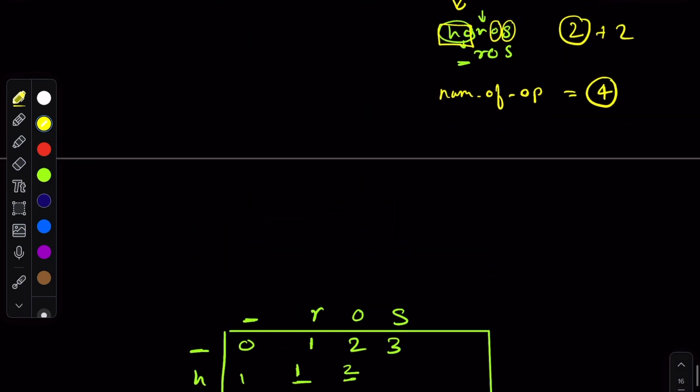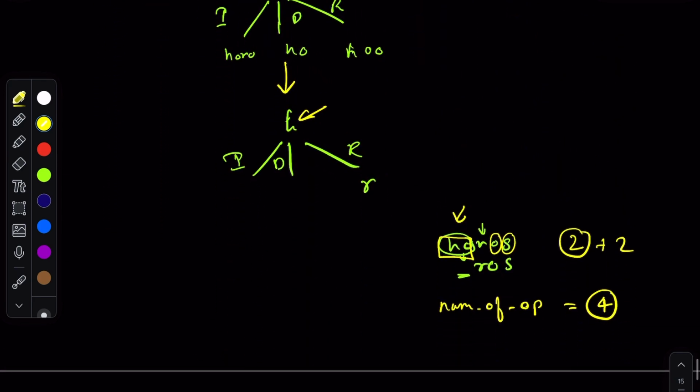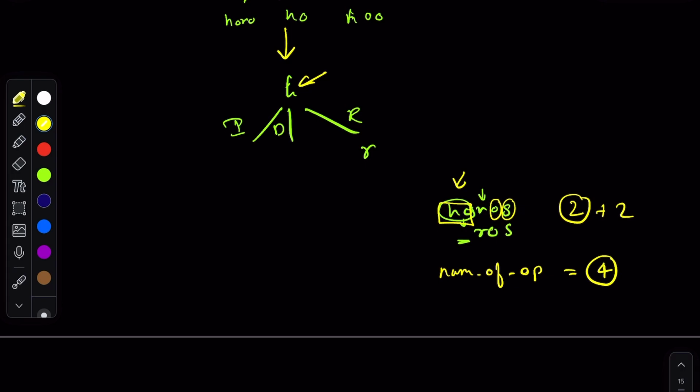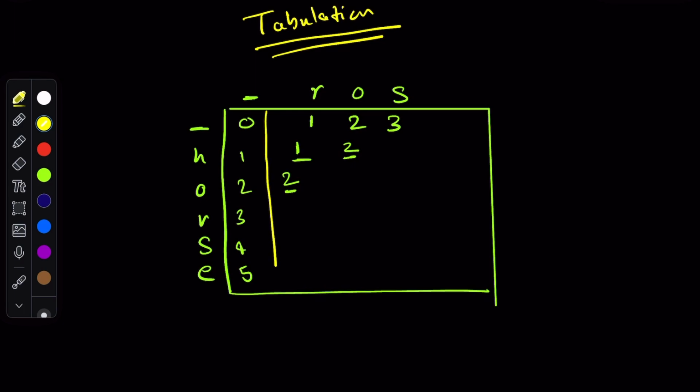Okay. This will give us a recursive way. We can also memoize this to get an optimal solution. Now let's look at the tabulation solution. So what happens is tabulation is to just represent the same kind of operation which happens in memoization and do it in a sub-problem manner.